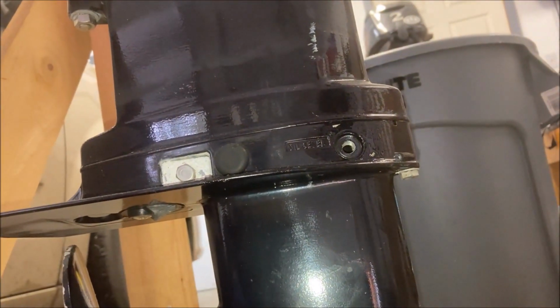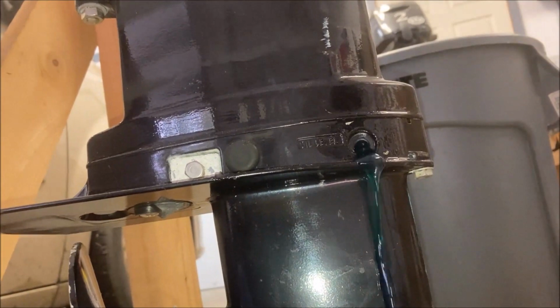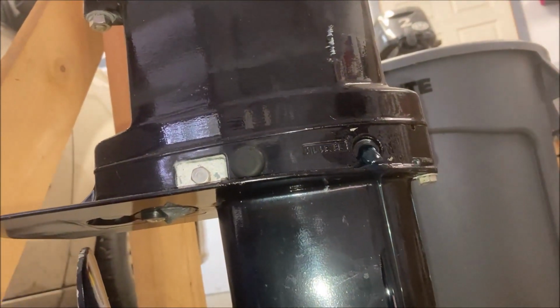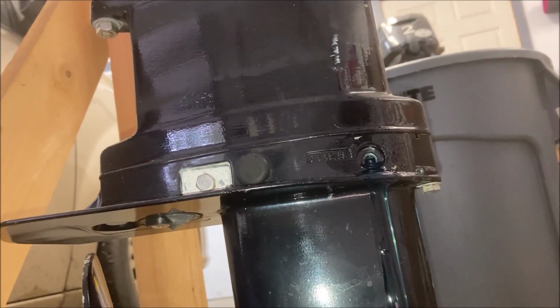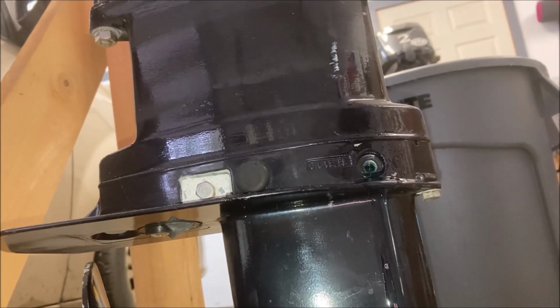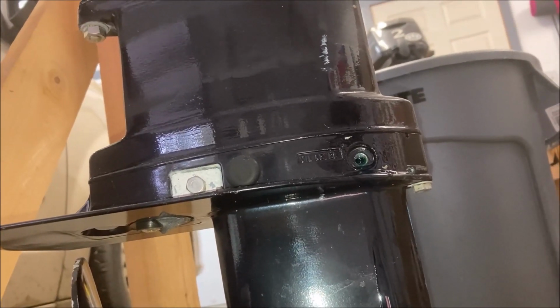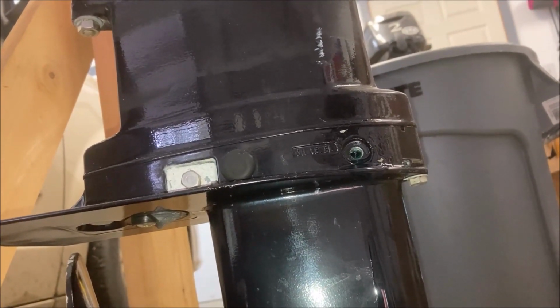19, 20, 21, 22, 23 pumps, got it. So we're there, 23 pumps, and it's coming out. Now I'll put the cap in the top, that'll hold the liquid inside, and I will try to very quickly detach the pump from the bottom and put the plug back.